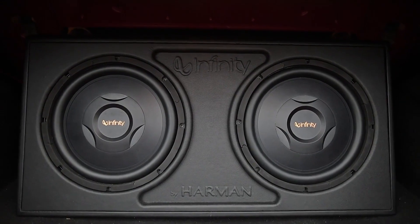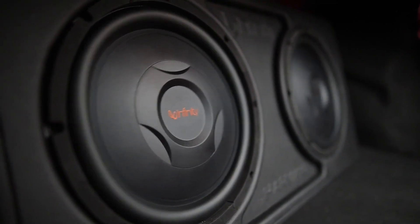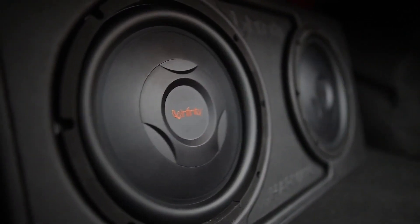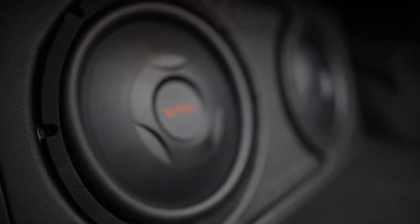Plus, this subwoofer comes with a one-year warranty for valuable peace of mind. With a maximum output power of 1,000 watts, this speaker is designed to fill larger cars and spaces with earth-shattering sound. While you'll get a great deal of bass with these subwoofers, they are still able to produce clean mid- and high-range frequencies with ease. The shallow mount sub can fit perfectly in a variety of housings, though it's true to its described size.